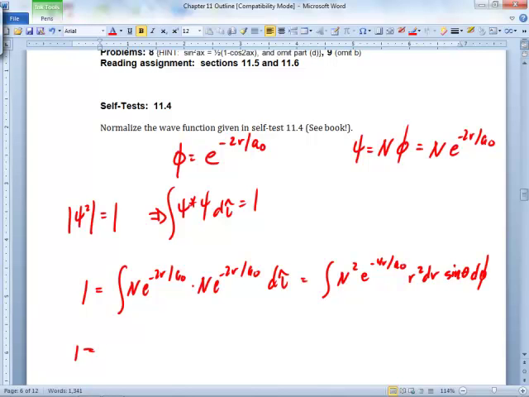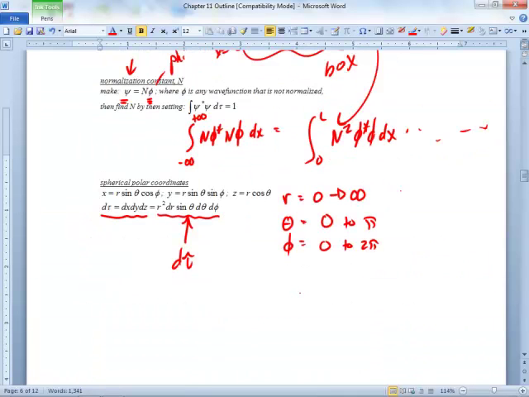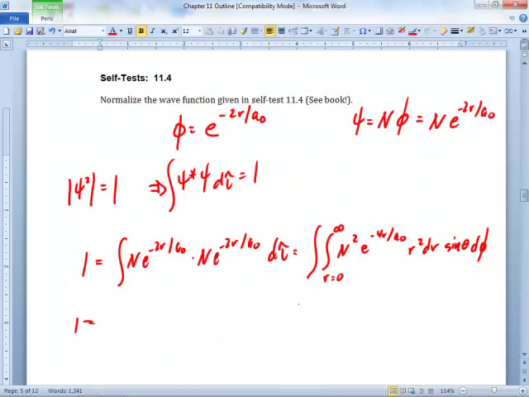Okay. Well, we should probably add in our other integrals then. Our r goes from 0 to infinity. Now I'm writing the r one first because that's the innermost, right? dr is first, so that's why I'm writing it first. The next one is theta, and theta goes from 0 to pi. And then the last one, 0 to 2 pi.